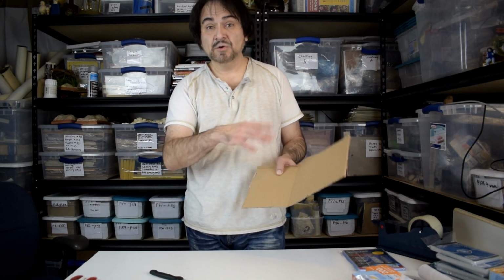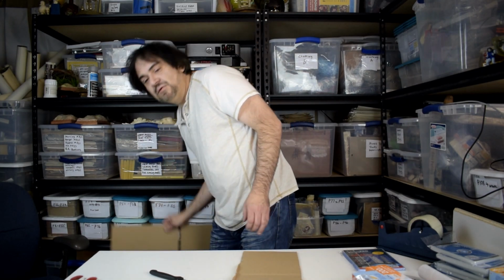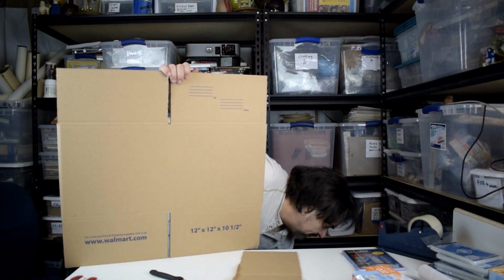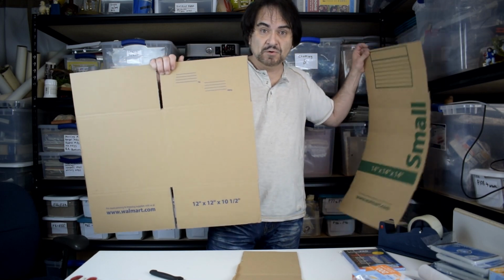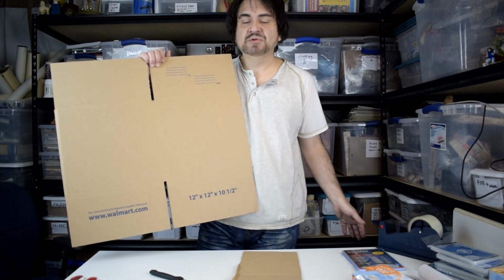If I'm selling like a 35mm slide, it goes in one of this strip. This is what I use for 35mm slide. Comic books, I use this one here. This one will be cut down just like I did the 14-inch cubes. I'll cut this one down into 4 panels. There'll be 4 of these. And then you can mail smaller items and save the price on these, because these are like 12 cents cheaper or 10 cents cheaper than the next size up.